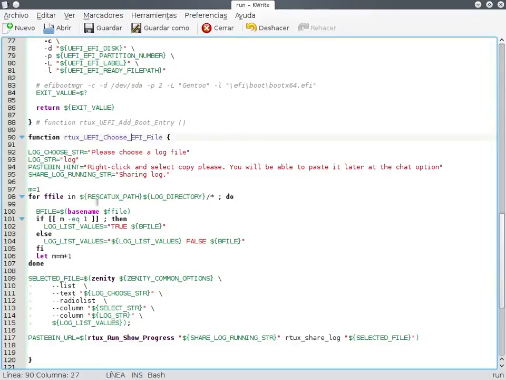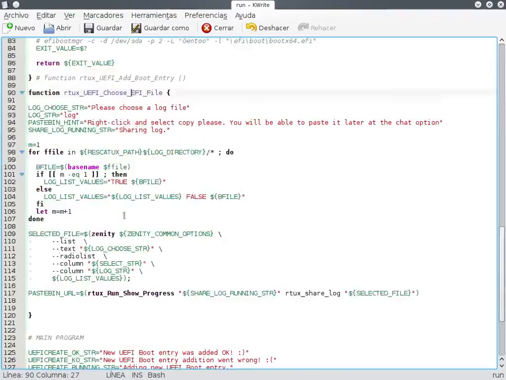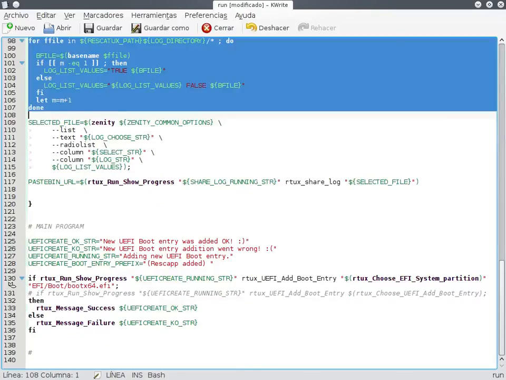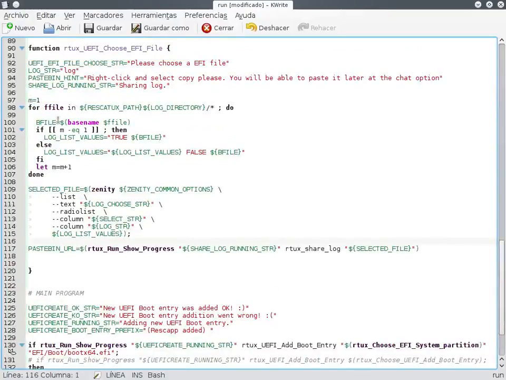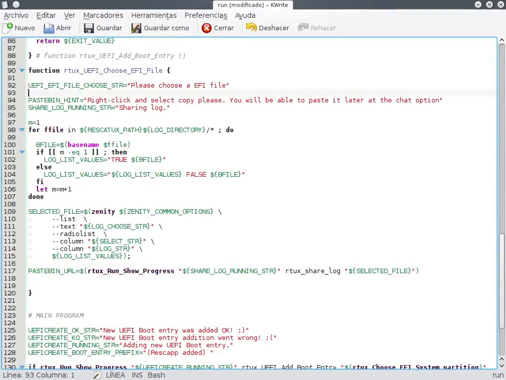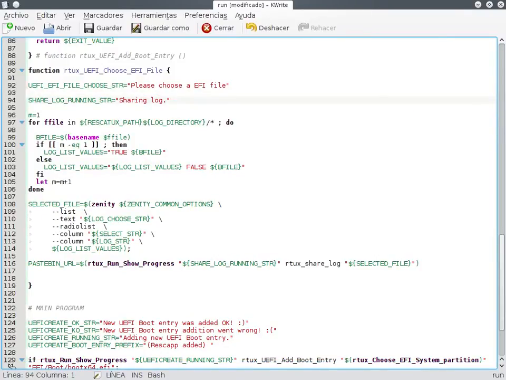Okay, so let's see if we can do something nice. So this is UEFI file choose. So this is choose a UEFI file. So log, this is the directory. We don't want this. This is the base bit hint that we are not using, and the shell log running.